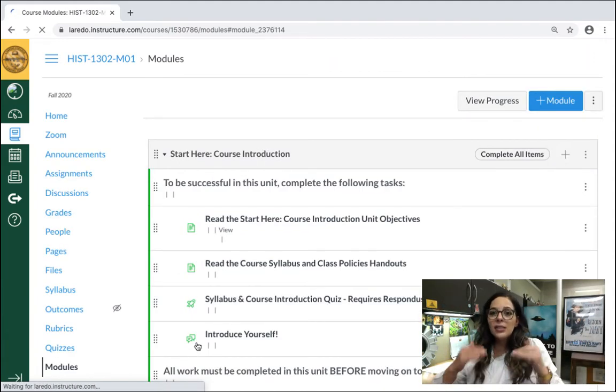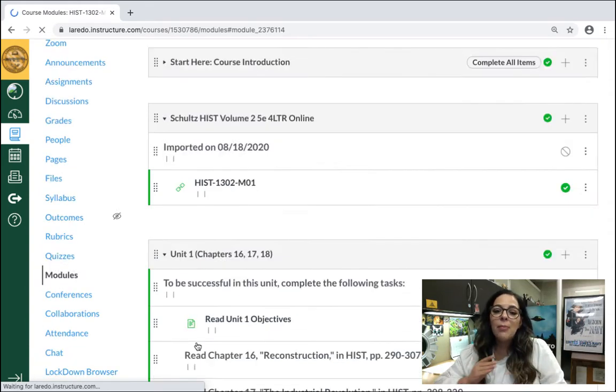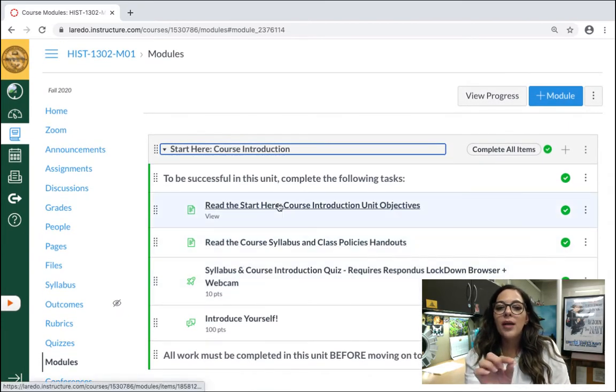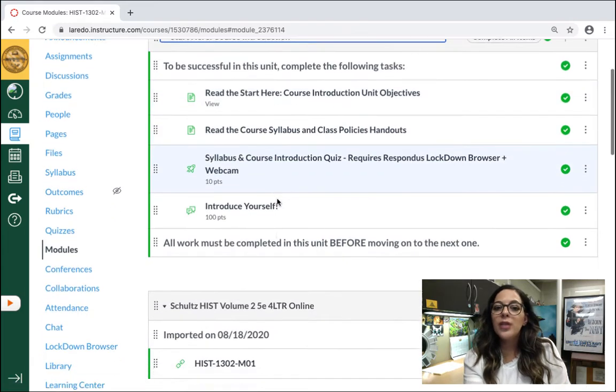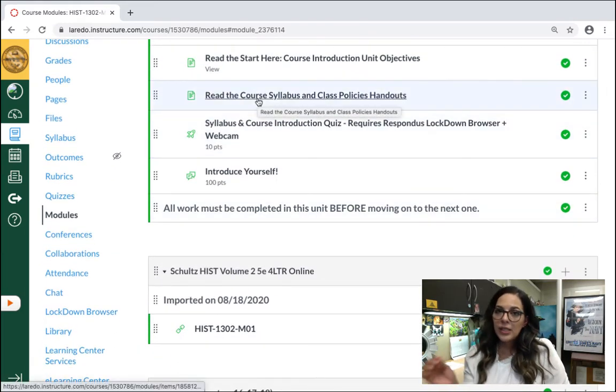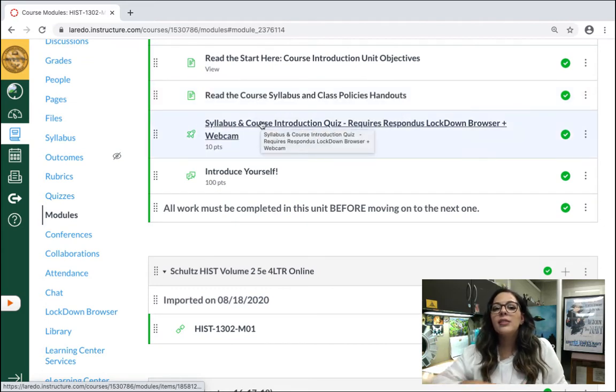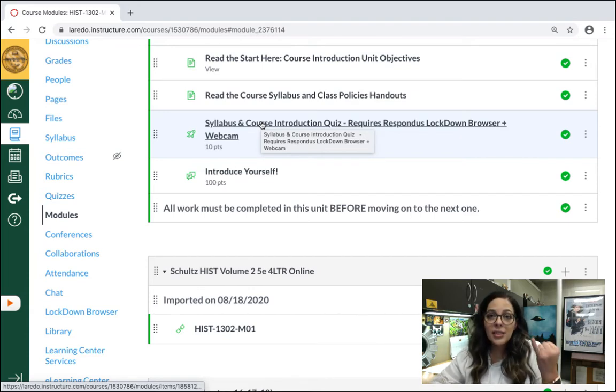So this week, what you should be getting done by Sunday, August 23rd, is your course introduction, right? So read the objectives, read the syllabus, read the class policies handout, because that's where I have a lot of the more detailed information on assignments, late policy, fees, extra credit, stuff you want to know about anyways. Read about it there, and then go ahead and proceed to the syllabus quiz, right? So these questions are about the syllabus and about the class policies to ensure that you understand what's going on. Okay, so that's due on Sunday.